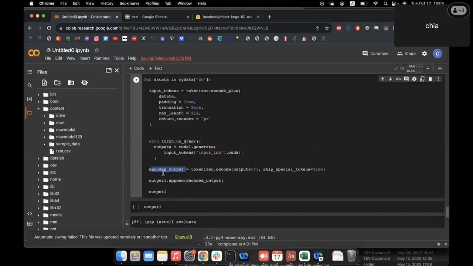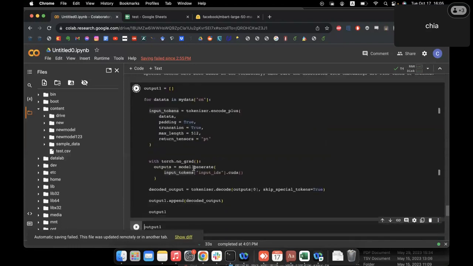Since this is run in a for loop for each of the data, I append them into a list. So we can see, let us run it.